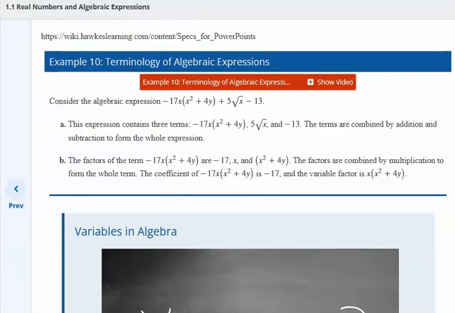We're almost. Now, as we go to example 10 here, we're looking at this algebraic expression. Well, because of the parentheses, this is all one term. This is one term. And this is one term. So here we have a factor that will be multiplied by this. This is a 5 that's multiplied by that. And then this is just what we call a constant. Okay, now they're going to give you some other examples, but I think we can pass.